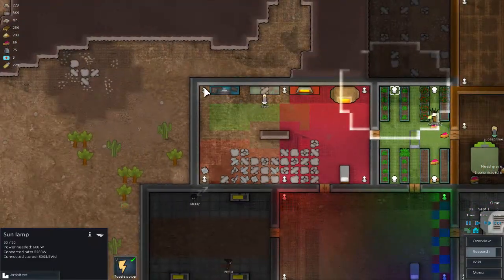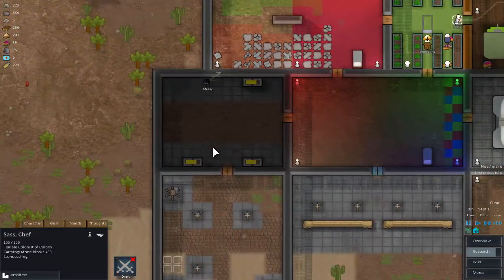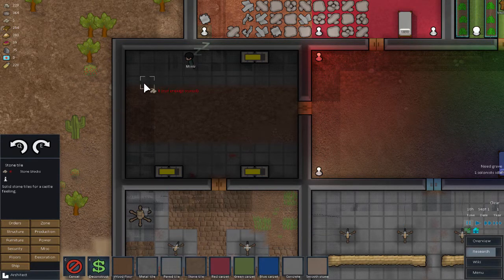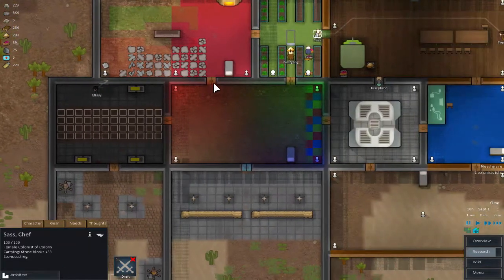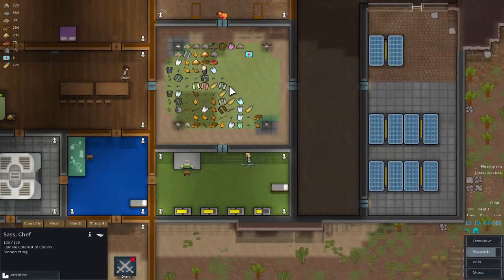Eventually, we'll need to put down the rest of the flooring in here, but that's something we're not gonna do for a while. And you know what? Actually, let's go ahead and put stone flooring in here. We've got so many rocks, it makes sense just to keep on using them. So I'll cover that. That's another job for our rock dutiful men to get to work on.